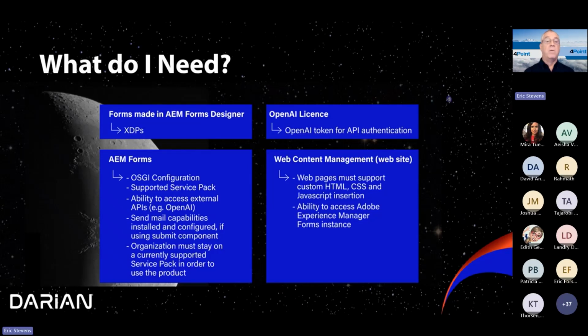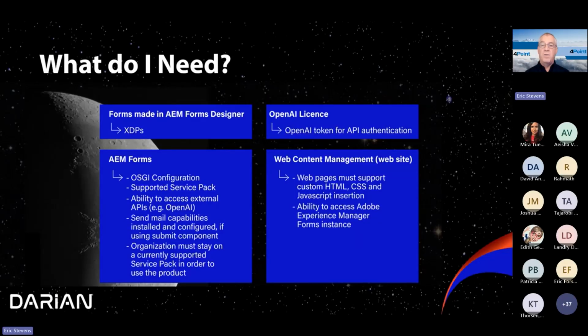You need AEM forms, okay? You need a supported service pack, okay? And you need the ability to call external APIs for the AI capabilities, okay? And you need to stay current on the service packs. The first version of Darian today is using OpenAI for all of the AI capabilities.